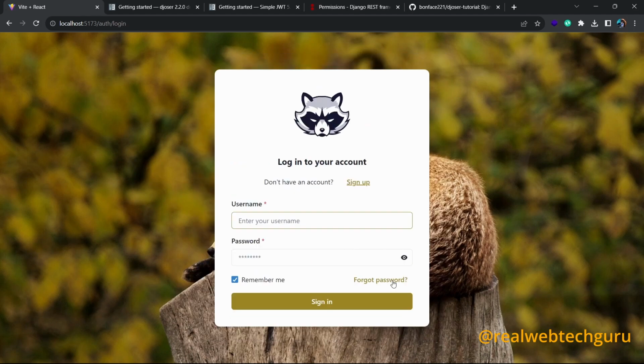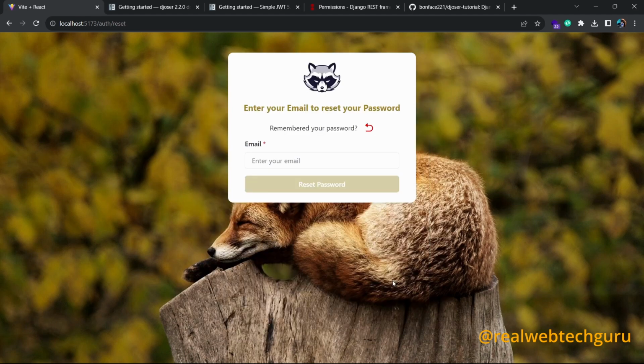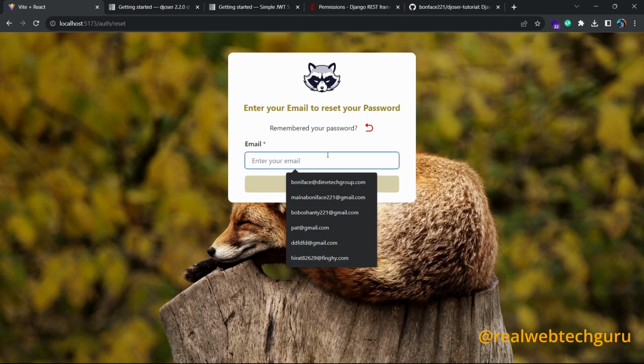You can also go to a forget password route, which is already built. So we have the forget password route here. If you forget your password, you add an email here, then the email is sent to the backend, and the backend sends a link to the email you provided when registering. On that email you'll have another link, and that link will help you reset your password. I've already built all these routes.